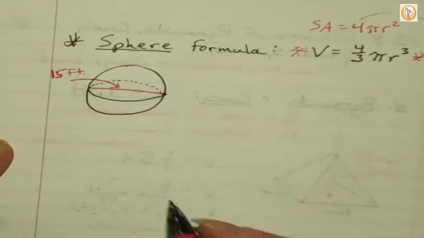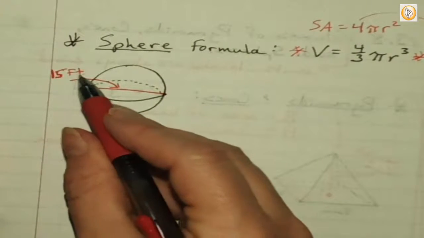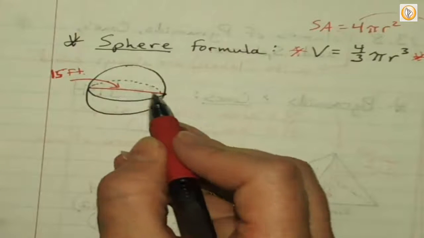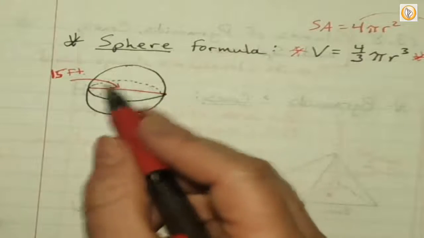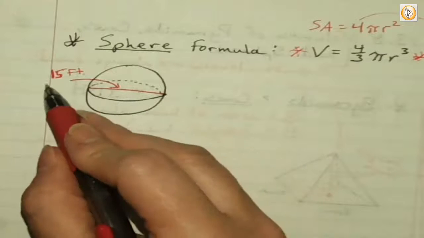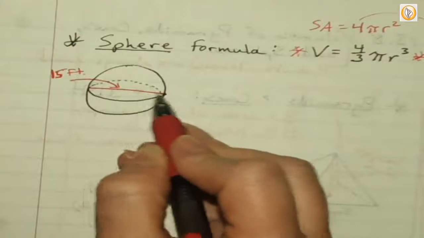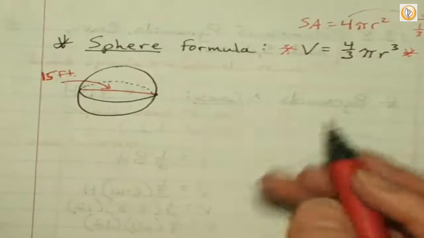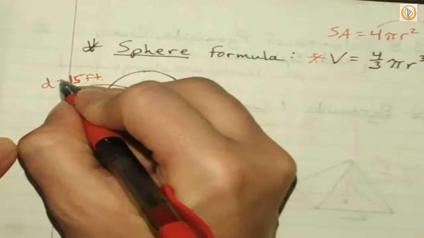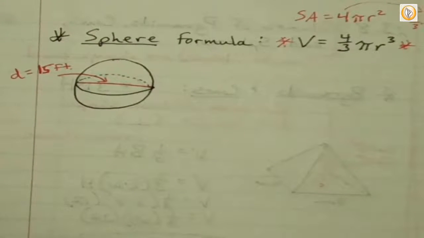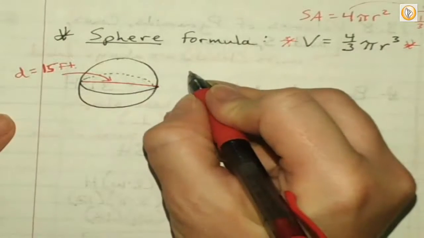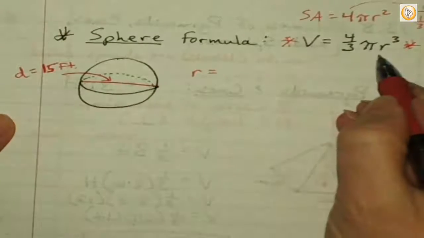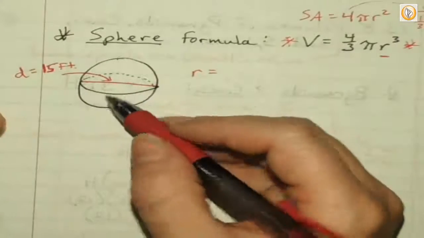Okay, whoops. That says 15. I wrote it kind of on the line. That's 15 feet, this red line, and my weird looking sphere. Okay? So what is that called? Is that the radius? That's the diameter. Very good. So I'm even going to write D equals 15 feet. That's the diameter. So then, what would my radius be? Because if we're dealing with radius, I can't put 15 down.